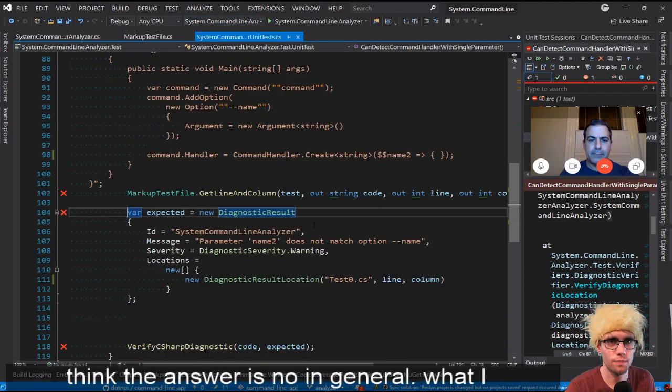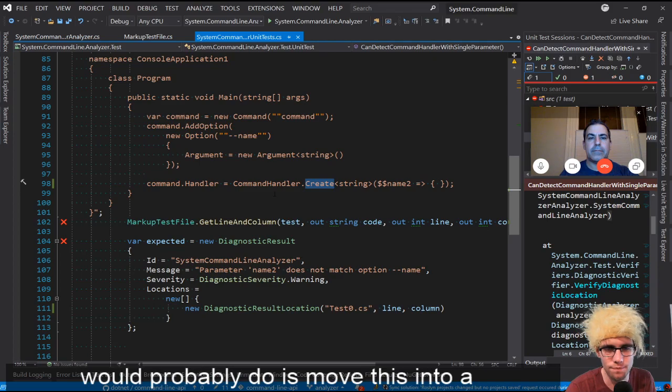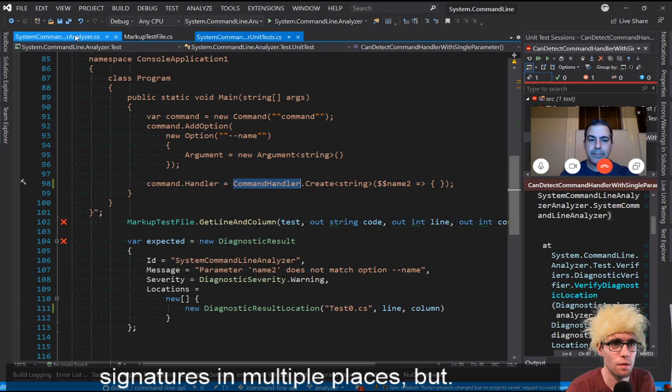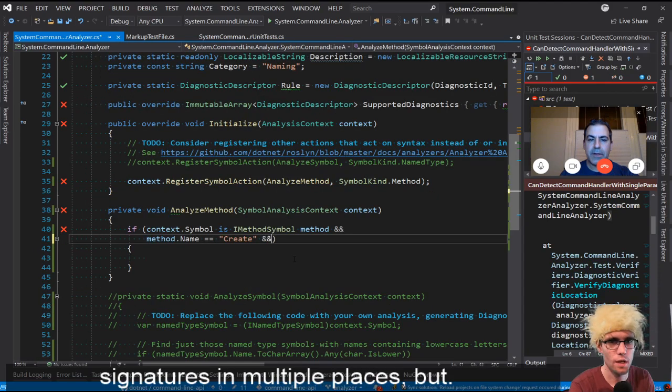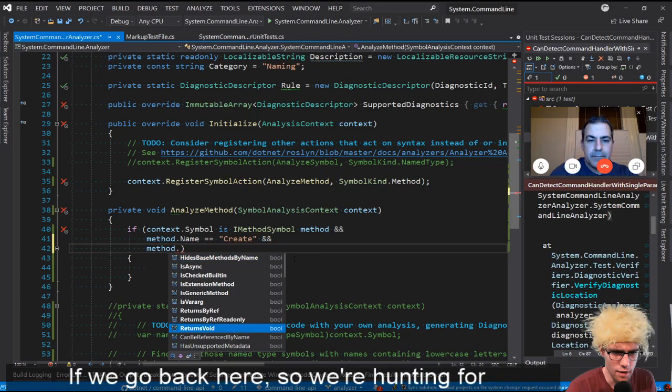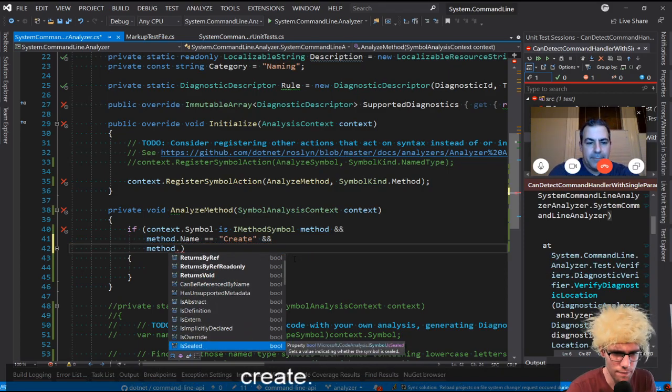So if we go back here, we're hunting for create, and I assume we check the parent type, right? Yep. Because now we're going up the food chain. Let's see here. What has parent type on it?